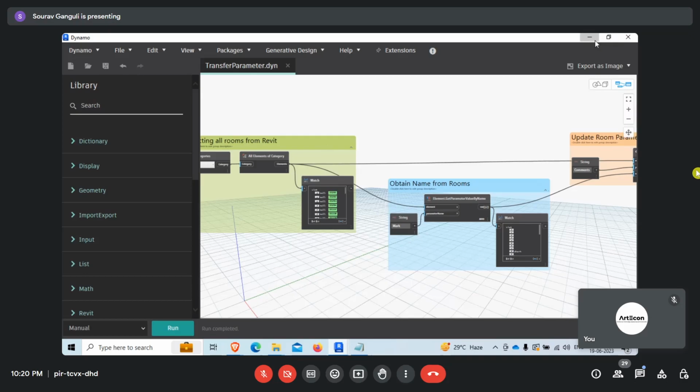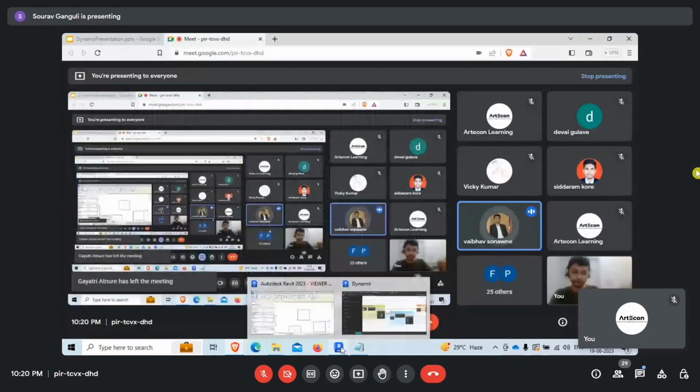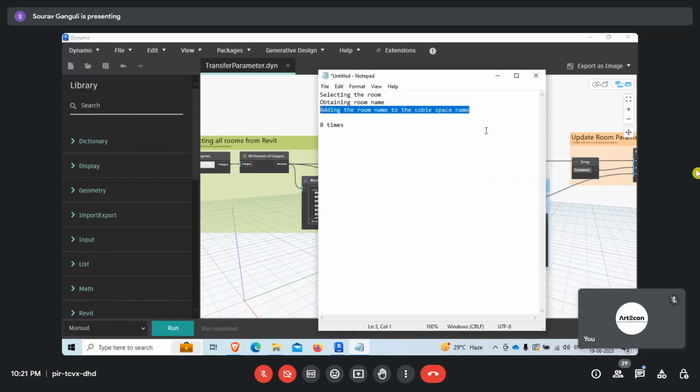Can we add two parameters? Can we add two strings together with the script? Yes, we can, but not with this script. We can do string manipulation, booleans, and a lot of other things. I'm not going to cover this today, but I would ask you to come up with a particular use case, which two parameters you want to join together. Say you want the room number and the room name combined and written into one parameter, that can be done. Then we have to add that step over here.